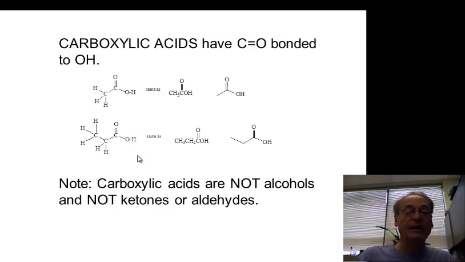Now notice that carboxylic acids are not alcohols, as we mentioned before. It has the OH, but the OH is attached to a double bonded carbon, therefore it's not an alcohol. Neither is this an aldehyde or ketone. To be an aldehyde, it would have to have a hydrogen directly attached to this carbon. To be a ketone, it would have to have two carbons directly attached to that carbon.